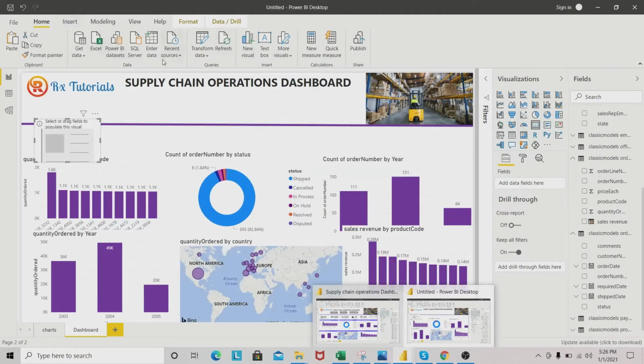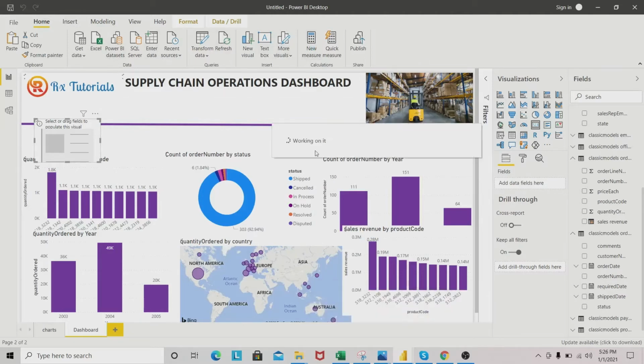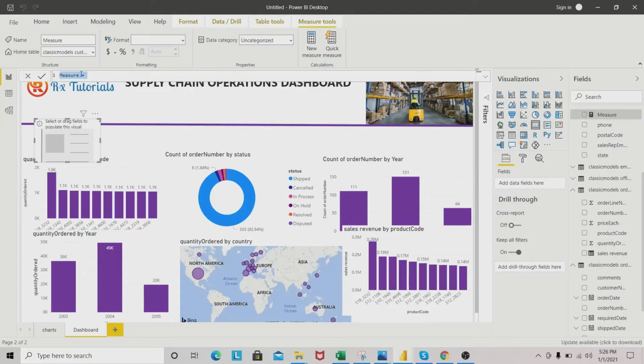Let's say we write a measure, you can just drag, but it's better to write one. So first of all, let's do a new measure. In the new measure, we are going to say that this is going to be our distinct count of orders, and that is going to be a distinct count.